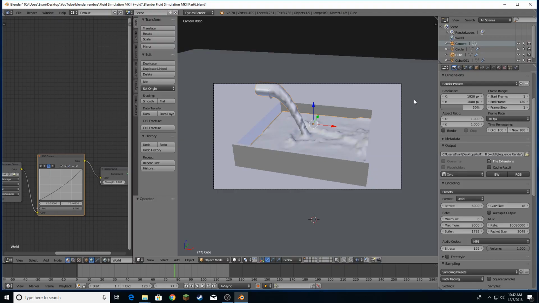The first tip I have for you guys is to always render in an image sequence, and there's two main reasons for this. The first and probably most important reason is crashes. In case Blender crashes while you're trying to render in an MP4 or any other movie file format, tough luck, because that file format is going to be corrupted because it doesn't render each frame separately. Unless it finishes the render, it's going to get corrupted.